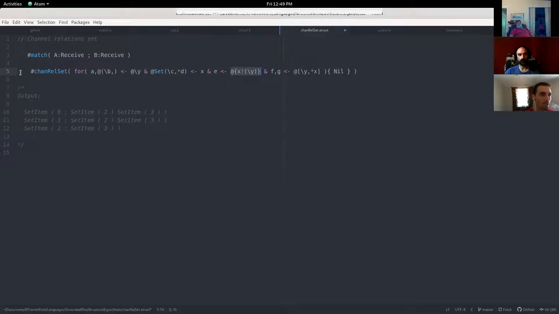If I substitute some process in for this process variable Y, then it would also be substituted here and consequently also here, right? These variables all denote the same stuff. They must be the same. Yeah, exactly. I'm just trying to gather up all of the binds whose channels have a common free variable. So I'll number them: this is bind 0, this is bind 1, this is bind 2 and 3, right?